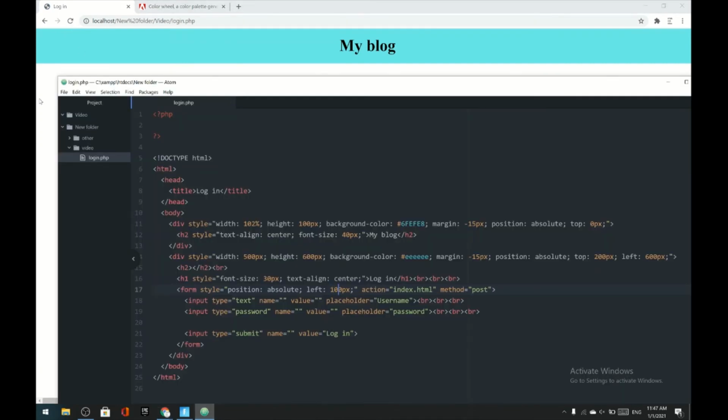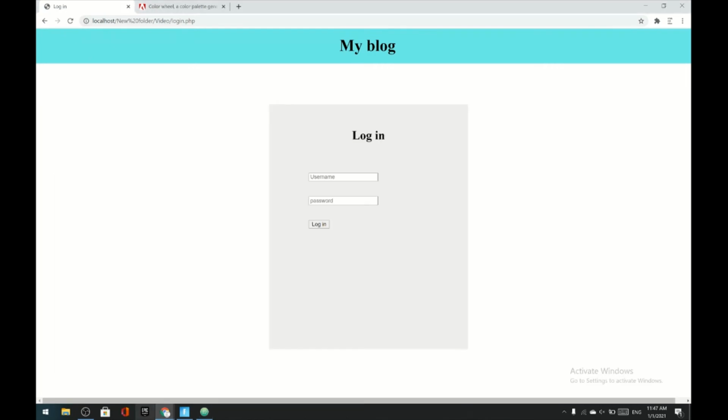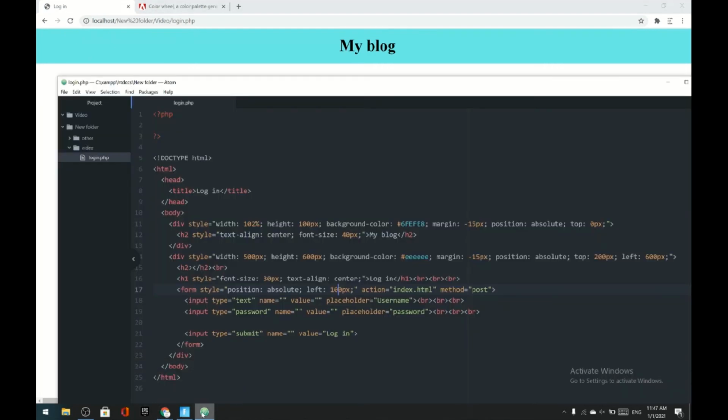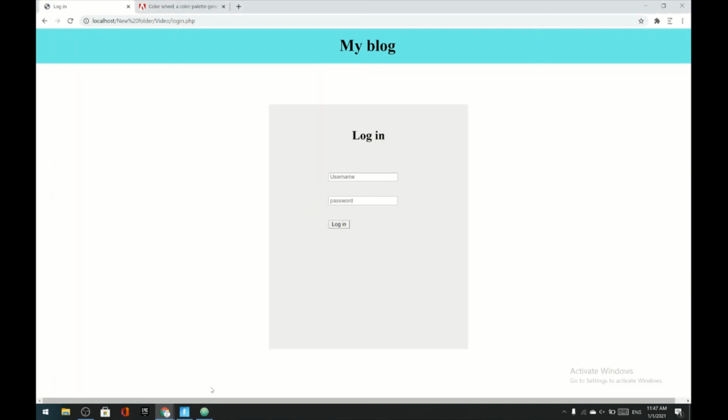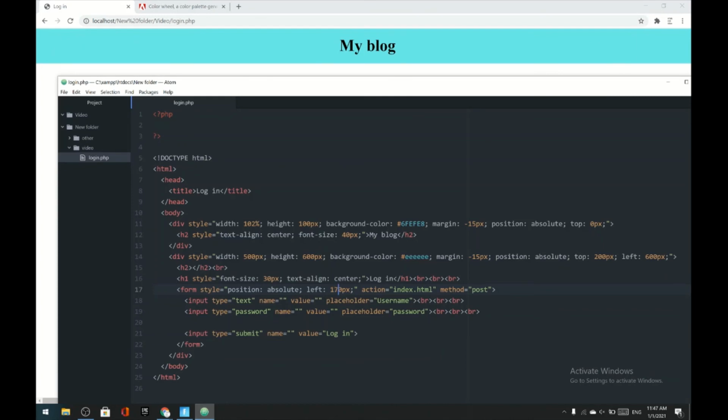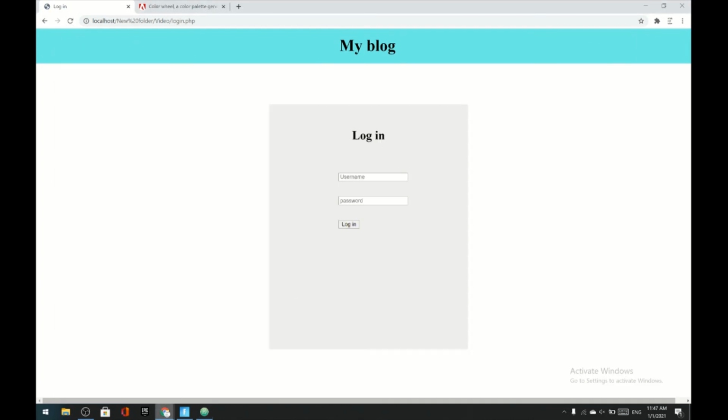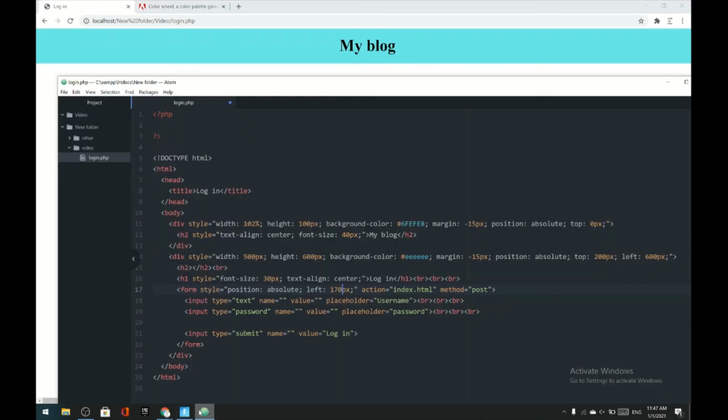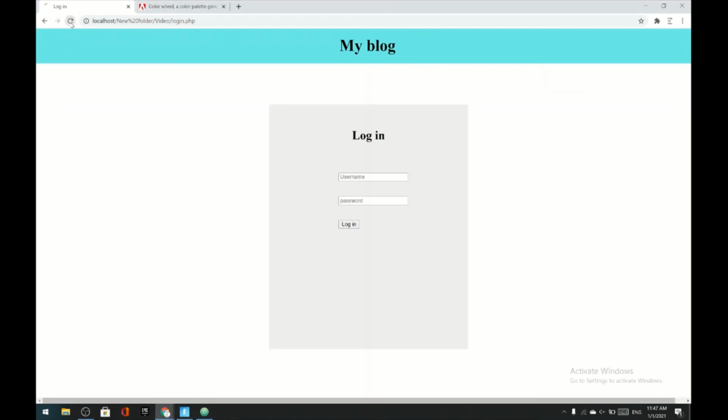But I think the best thing to stay on is maybe like 100 or 150, something like 200 or almost. When you find the right amount, feel free to play around with it. And yeah, okay, I think I'll stick on 170 for this.